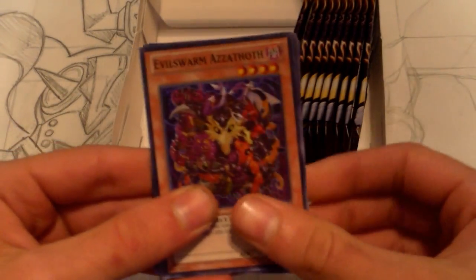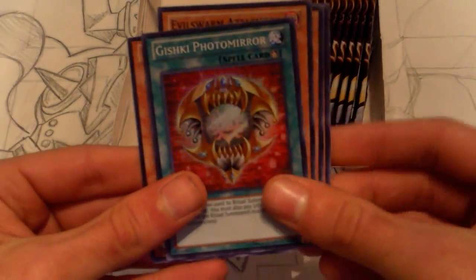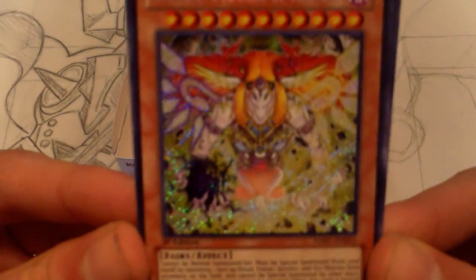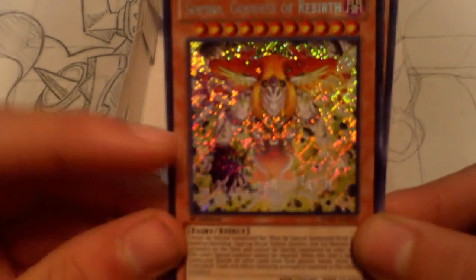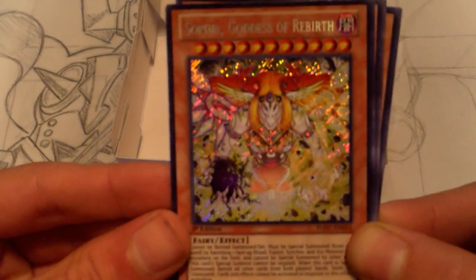Oh, the Yu-Gi-Oh! mess of opening a box. Sophia, Sophia, Sophia. There she is. Holding Evil Swarms in her right hand and Constellars in the left, I believe. Pretty sweet card. Pretty cool story. I like the story on that card.